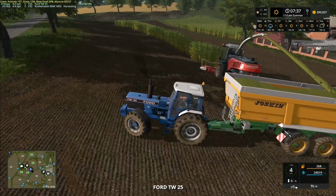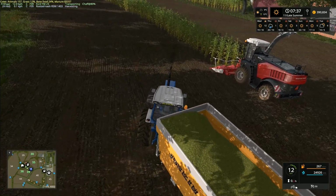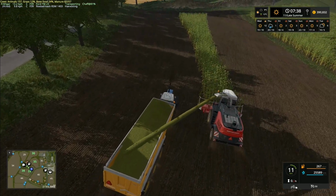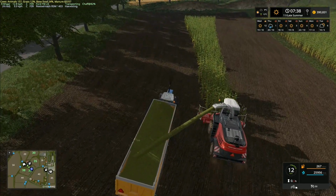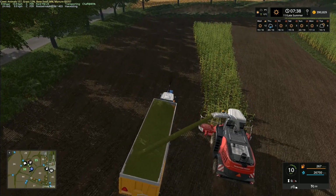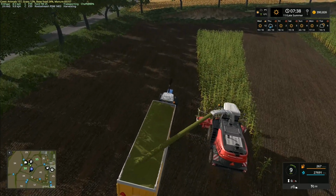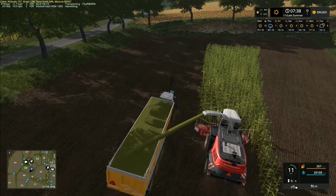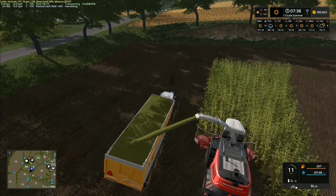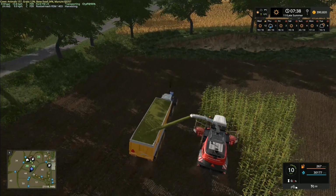There we go. The hired help, the AI vehicle extension, is absolutely amazing. I don't find it to be all that brilliant when it comes to tractor drawn jobs, but for harvesting, for both silage and for combining, it's absolutely amazing. It's very rare that you'll actually encounter any serious AI issues with it like we did just then. It's an amazing mod. It's on Modhub. If you're on PC, go and try it out. It is so worth it. I love this mod.